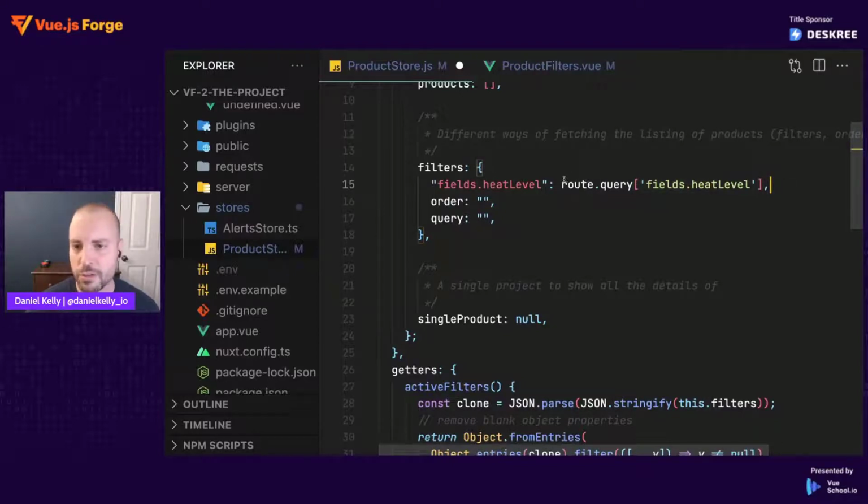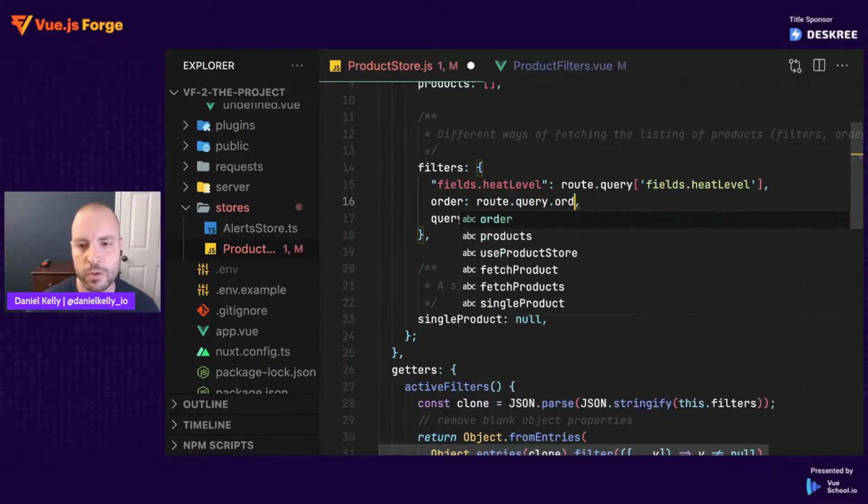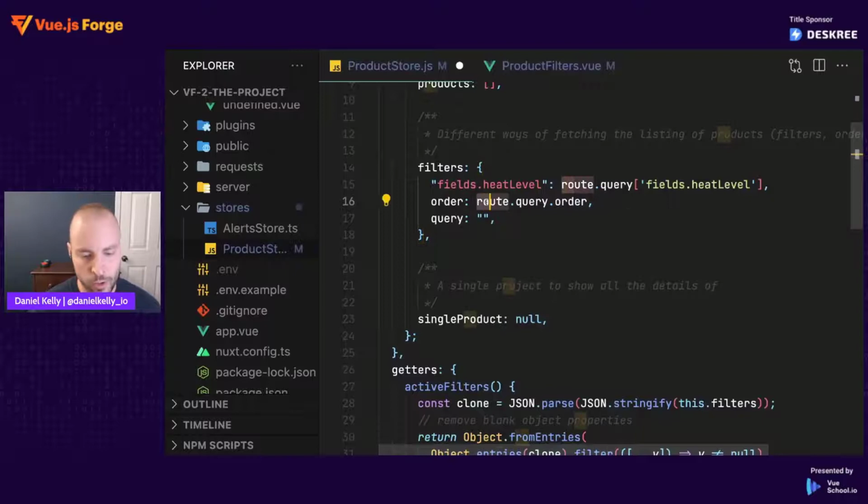All right, so now that should be coming from our URL. And then we can do the same thing for order and query. So I can say route.query.order. And I just like to name all these the same thing. It just keeps things simple. So in the query, it'll be order on our actual app, and to Contentful, it'll be order.